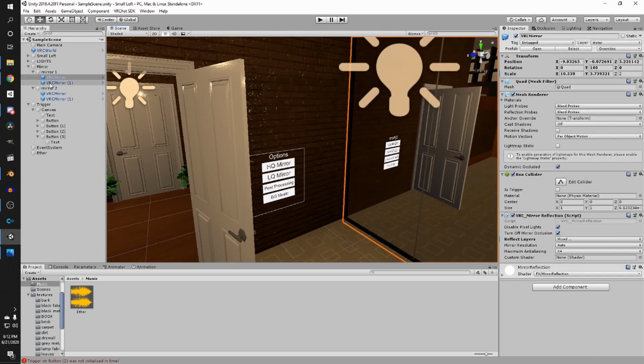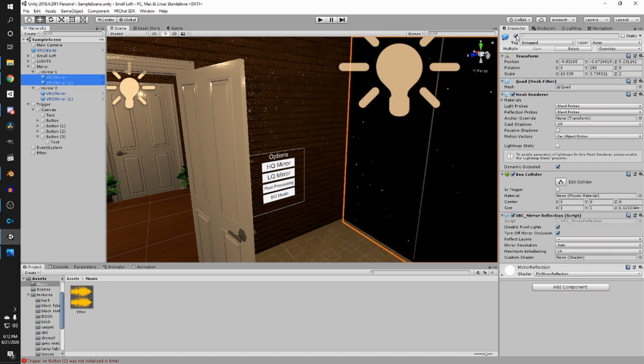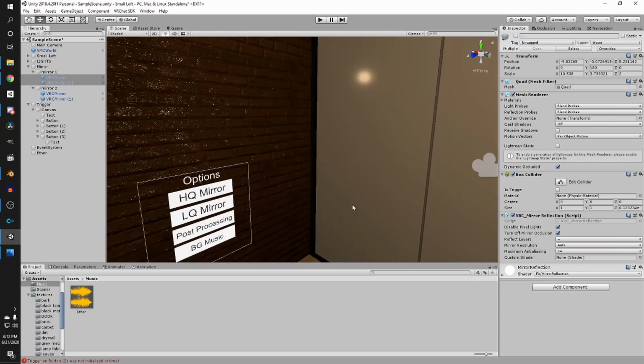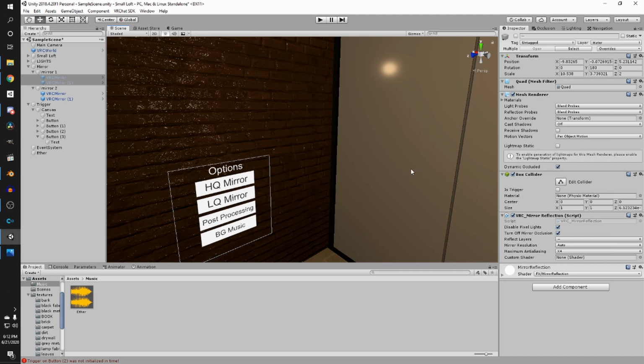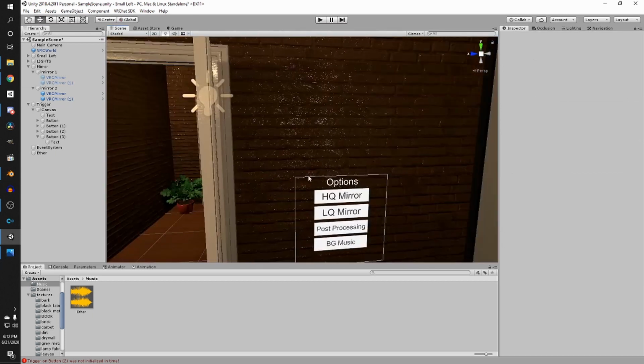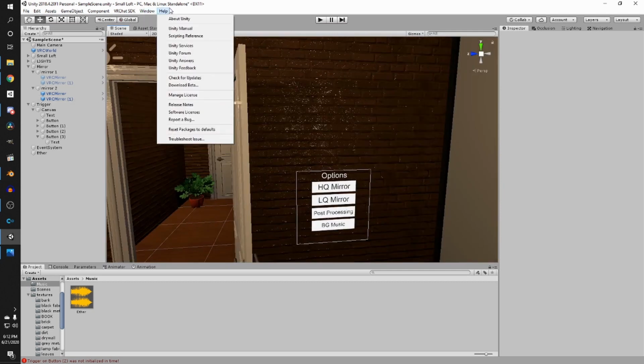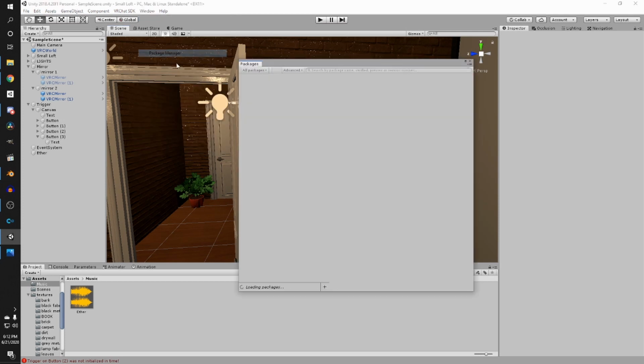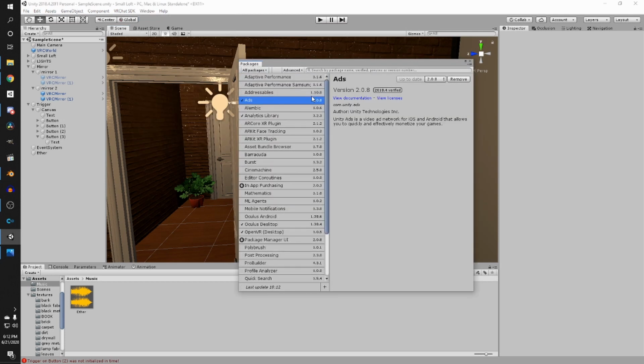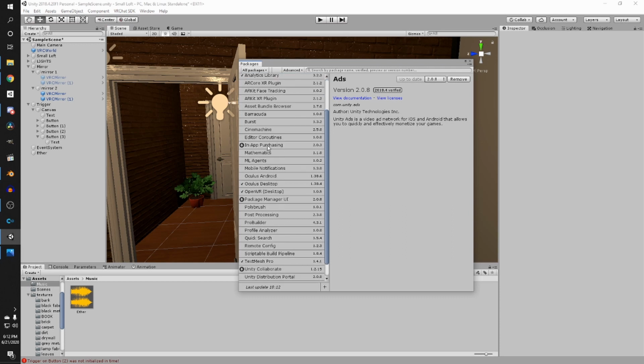So these mirrors are set, so I'm just going to select both of those and uncheck them. And when we click this, it will activate these game objects corresponding to whatever button you press based on how we set up the triggers. So let's go to post-processing before we copy this menu over there. Let's go to Window. To find post-processing, it's in Unity now, so just go to Window, Package Manager. And in here, we just need to go to post-processing. Where is it? Right here. Install. It's pretty simple.